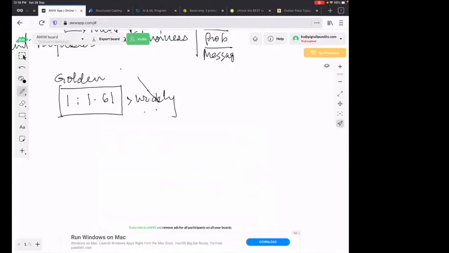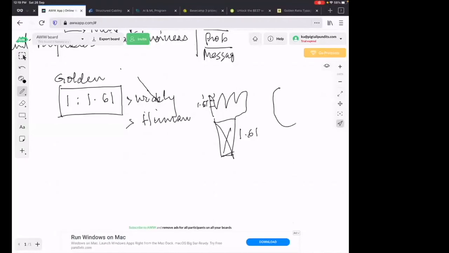So this is the ratio. This is widely prevalent in nature. So the human body also conforms to this ratio. So if you were to look at the palm of your hand, the digits are, if this is 1, this should be 1.61, and so on and so on. So the ratio from the length of the palm to the length of the wrist is also 1.61. So you will find this repeatedly happening even in the human body.